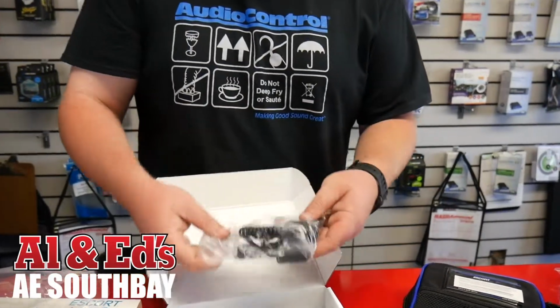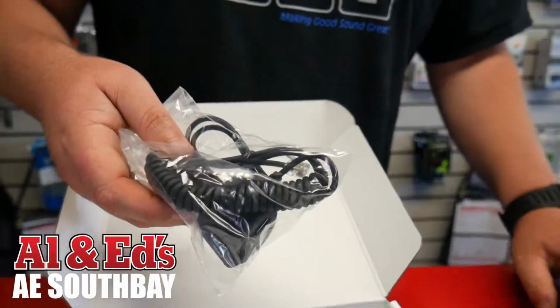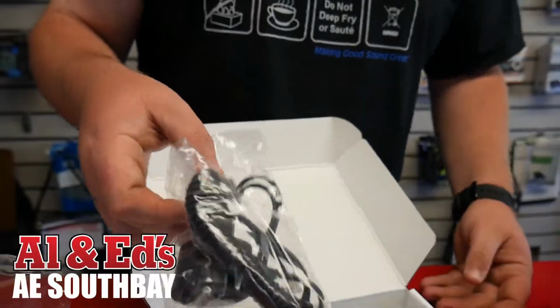This is going to be the standard cord if you wanted to just plug it into the cigarette lighter. It's what a lot of people do. Over here at Alandeds, obviously, we actually hardwire them. That's the way to do it. You stick the key in the ignition, you turn the car on, this thing's on with it.